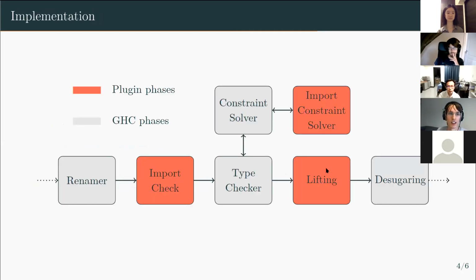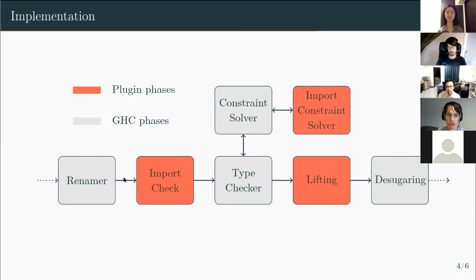The implementation of this plugin actually consists of 3 sub-plugins. We extend GHC after the renaming phase, after the type checking phase, and we also extend GHC with a constraint solver plugin.